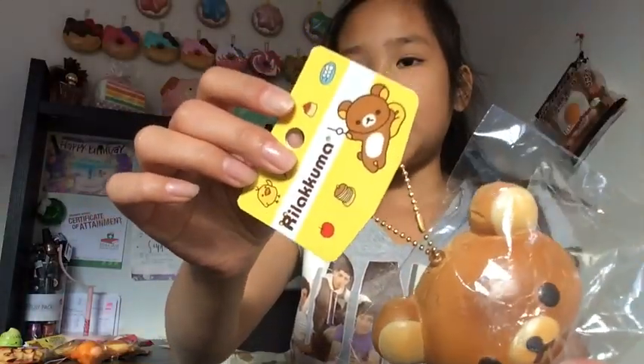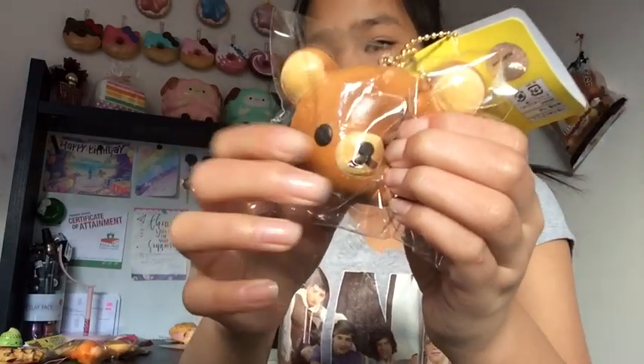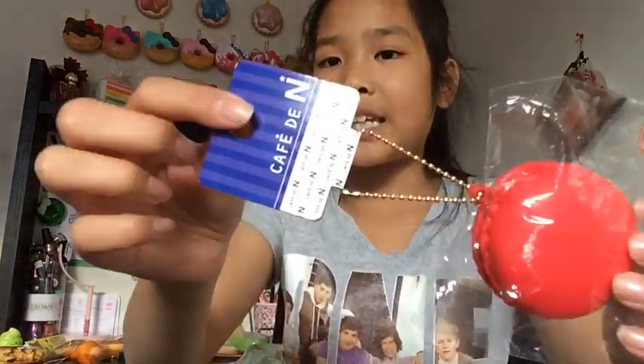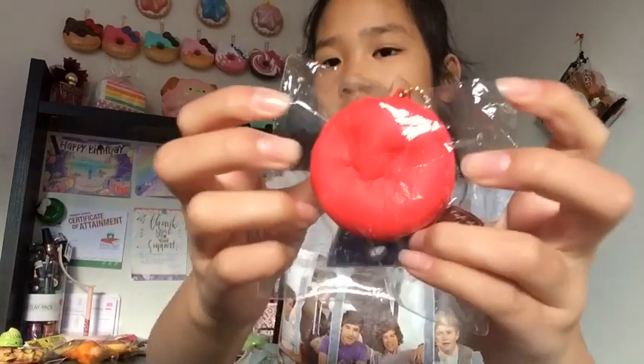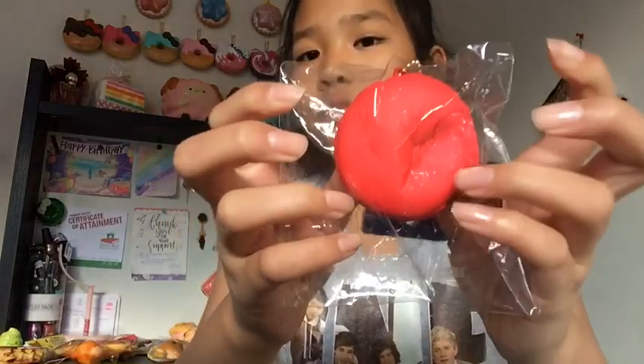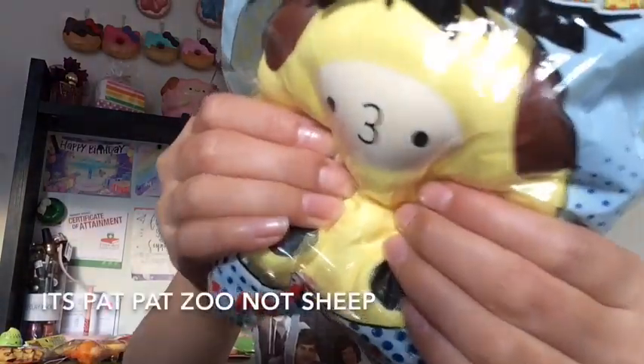Next squishy is this really cute Sannex head — here's the little tag. It's super slow-rising for a Sannex squishy. I also have the curatory one and it's so squishy — I could squish this all day long! Next I have this red macaroon by Cafe DN. Here's the tag — it has a little bounce-back, but I wish it was more slow-rising. Still cute though, and I love Cafe DN squishies. This one has chocolate filling.